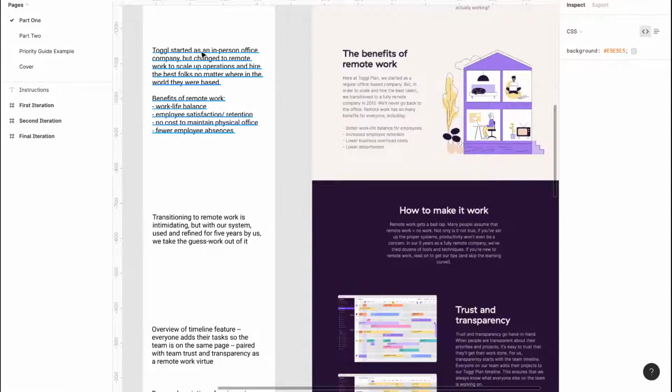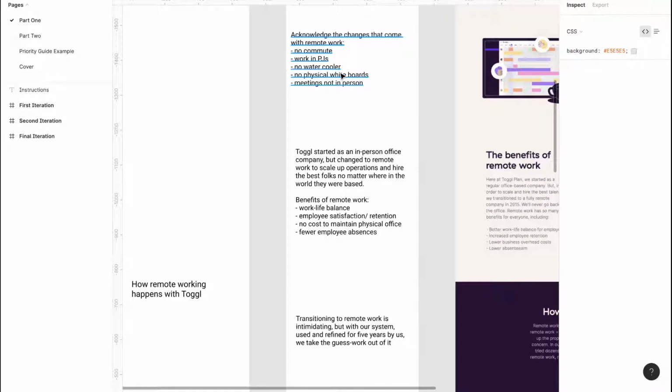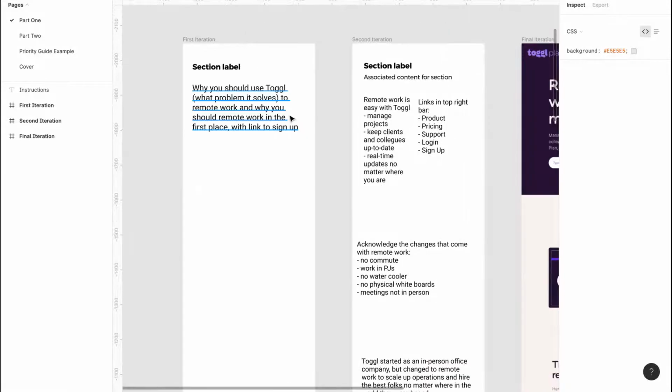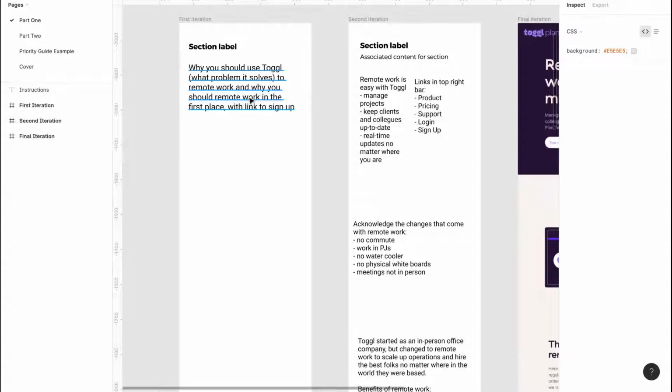Notice that whatever's written here, I'm not looking for you to come up with the final text, only the first pass of the text. I'm wanting you to realize that there's always going to be, okay, what's the broad view of what we're talking about? Here's some of the details of what we're going to talk about. So to the finalized version, there's a third and fourth iteration for certain sections. Just understand that when you're doing this, there's going to be a slow burn, iteration after iteration, to get from, hey, we need a home page, to the home page.